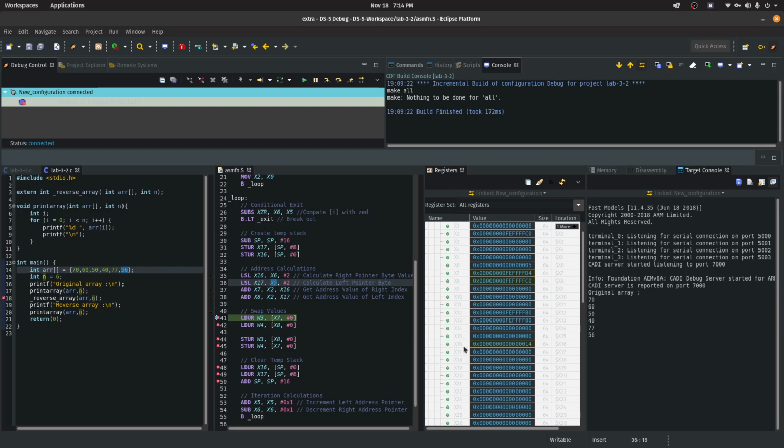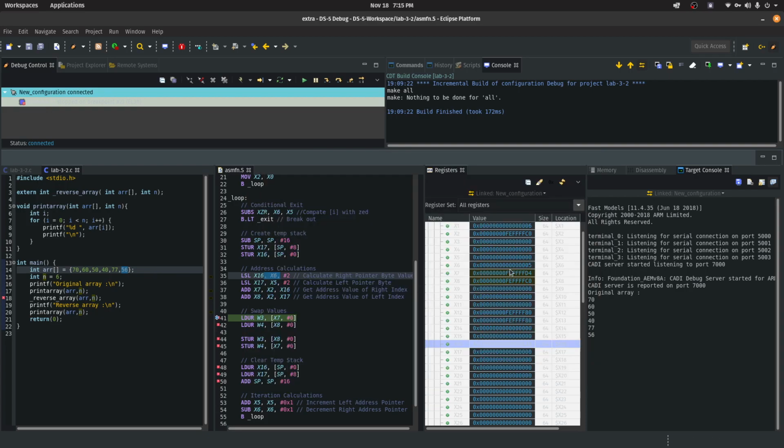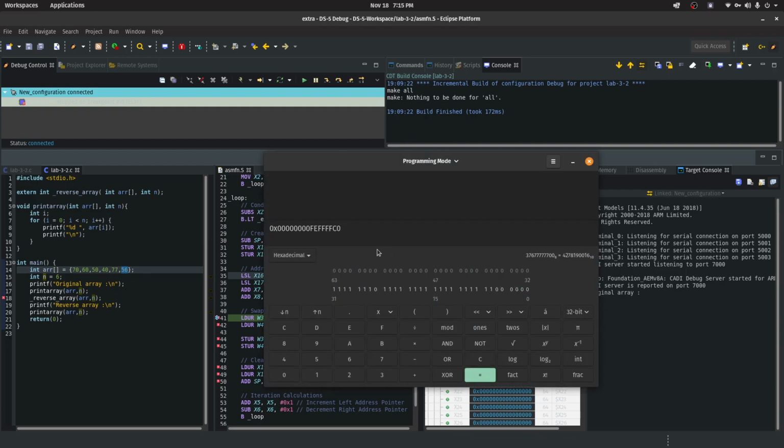At this point, x17 is now 0, and then x16 is going to give us, I'm sorry, yeah, that's what it is. So x16 should give us the right pointer, so it's going to go 14 hexadecimal up. So if we have, let's see, a calculator here, let's get our initialized array, which is this one. Copy. We should be 0x14, which should be D4, right?